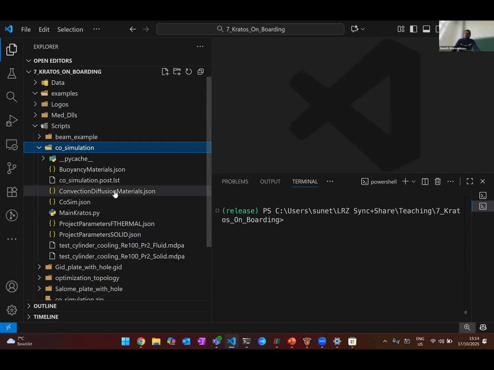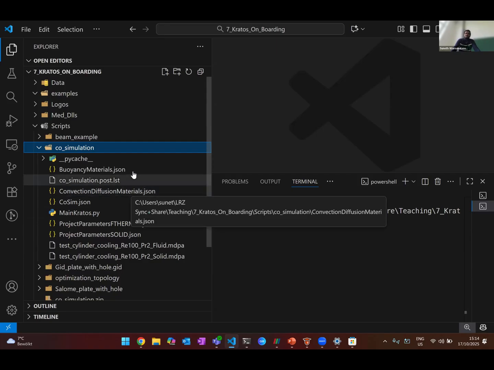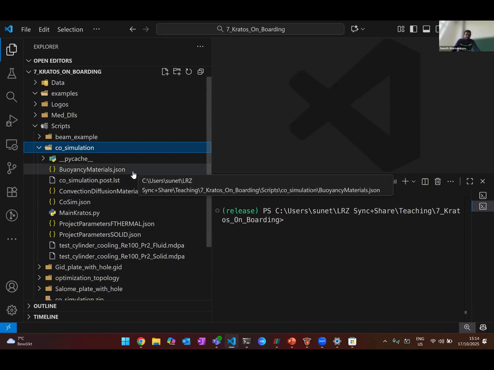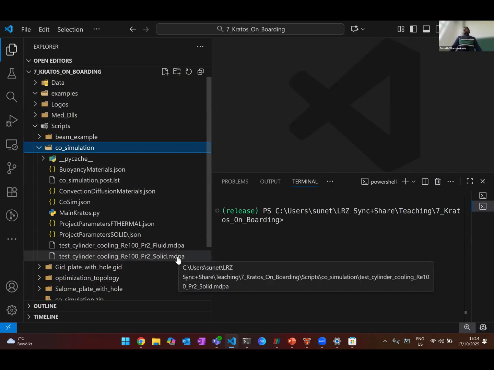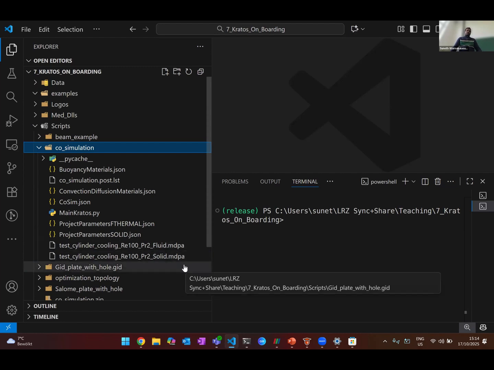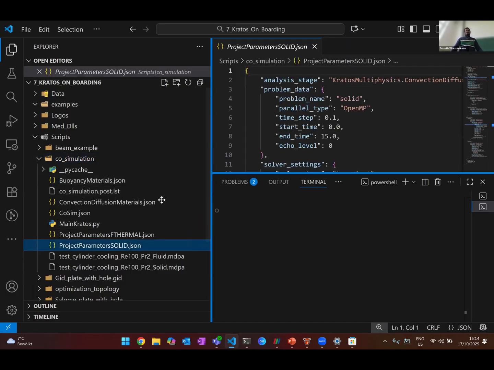And you have here convection diffusion materials, buoyancy materials. And you have 2 MDPs for fluid and solid. So now the problem becomes a little bit complicated. So you have fluid and solid. Let's look at basically solid one because that's the easy one to look at.